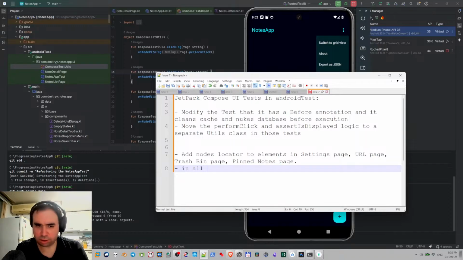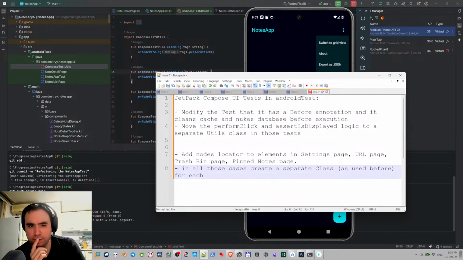In all those cases, create a separate class as used before for each case.